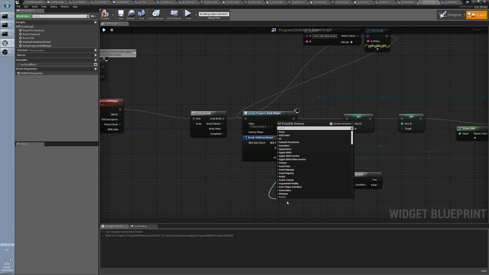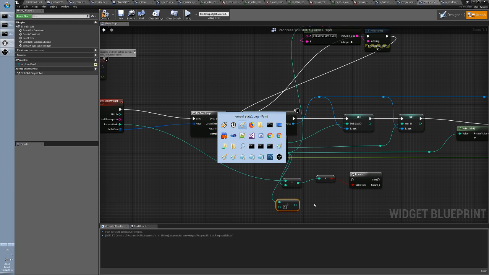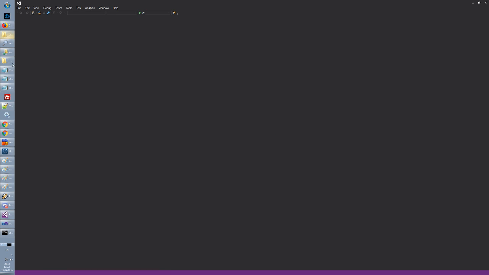I don't understand. Integer. No, I want a float here. I want a float. How do I change it to a float?